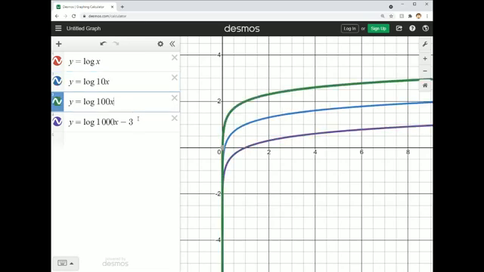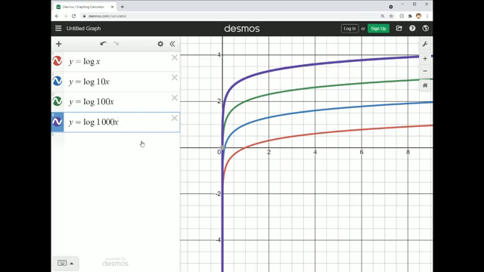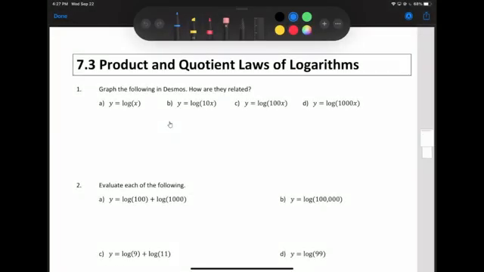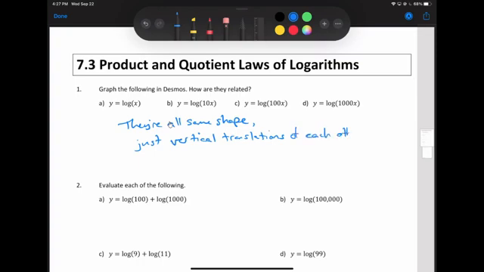So the result here that I really want you to get is that all four of those have the exact same shape. They're just slid up and down a little bit from each other. And is there a relevance to the 10x, the 100x, and the 1000x? I'm guessing there is. Okay, so this doesn't ask us to actually solve anything. It's just they're all the same shape. That's how they compare. How do we formally say slide up and down? They're all just vertical translations of each other. Okay, so that might come in kind of handy.